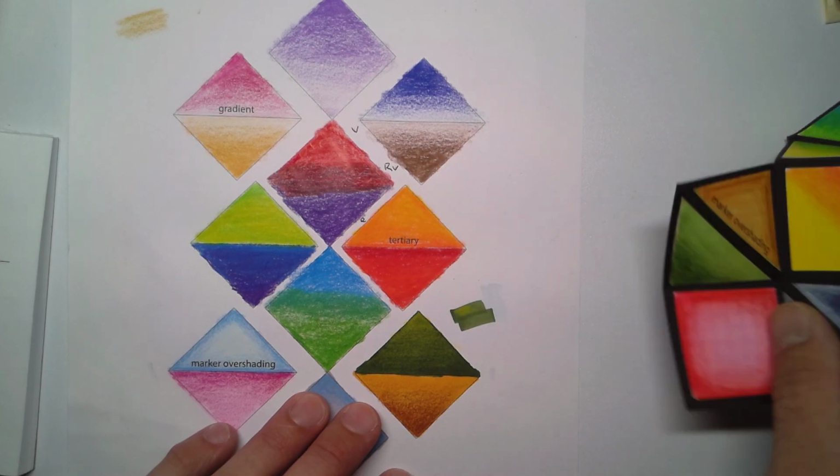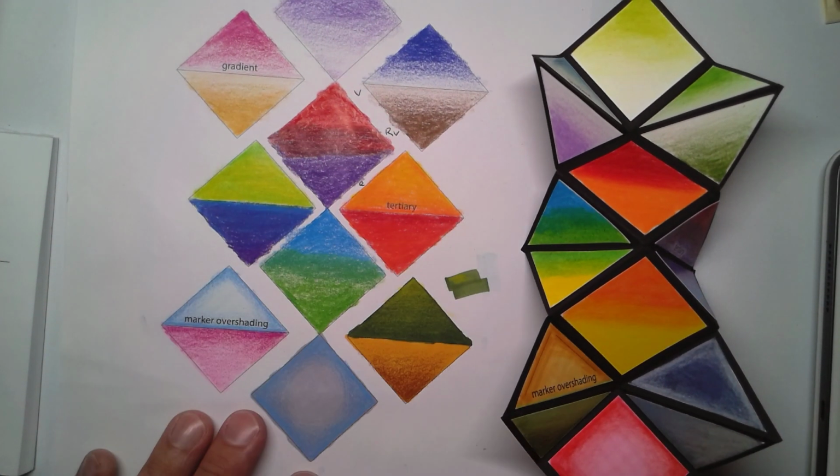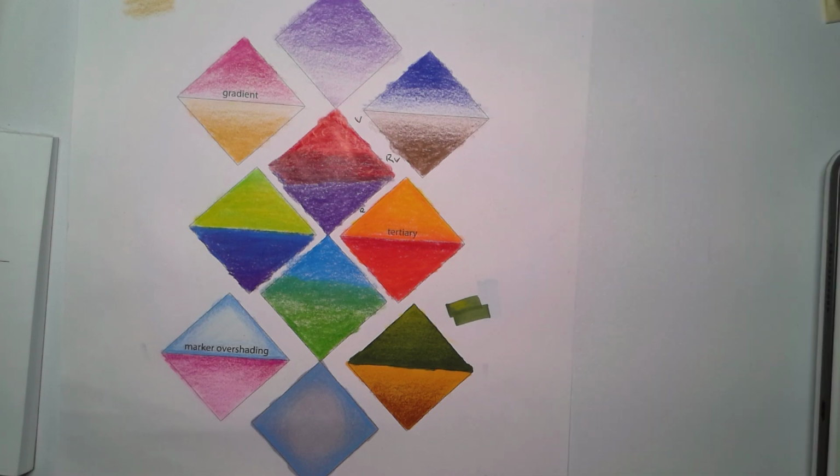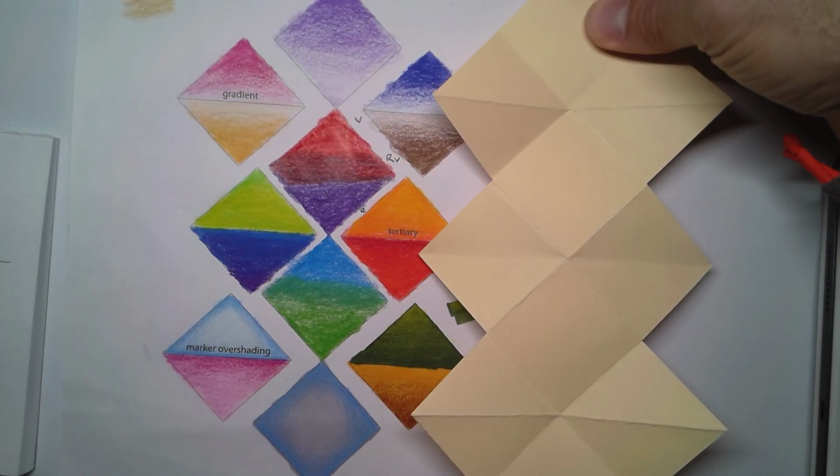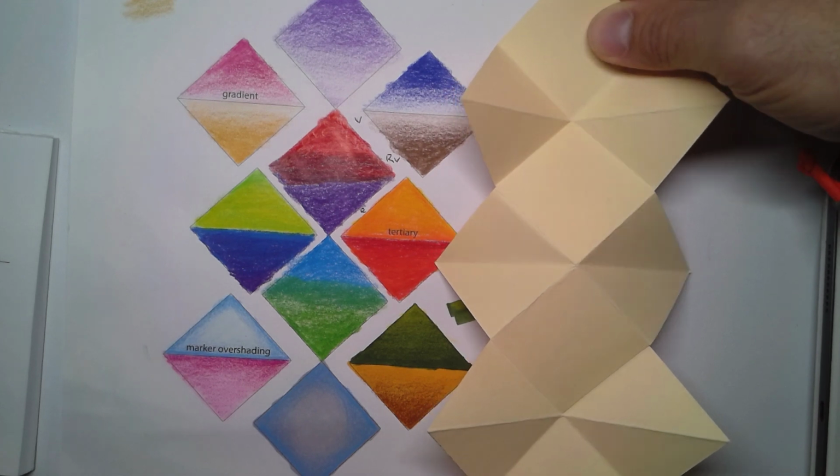So when I cut them out, I'm going to cut them out exactly as they are here. And they're your folded unit exactly as you see here, okay?